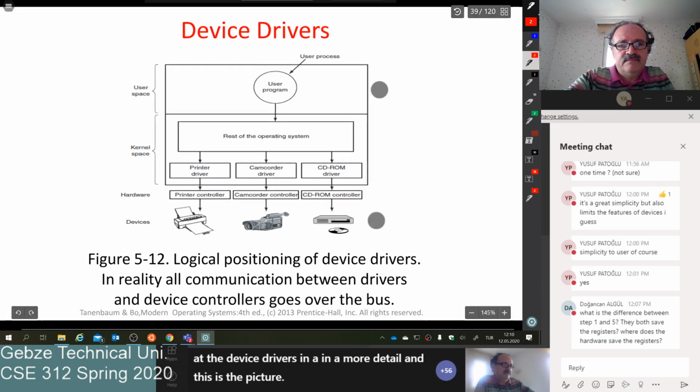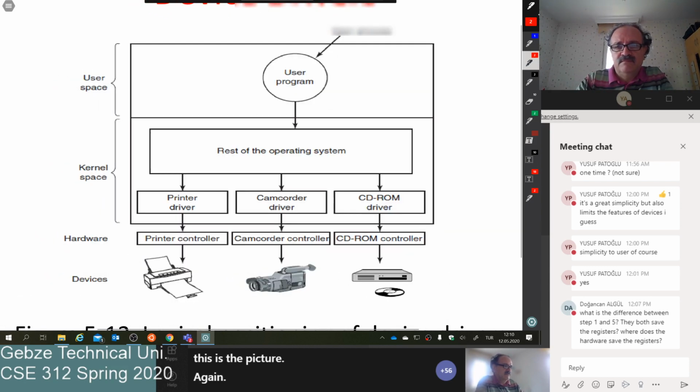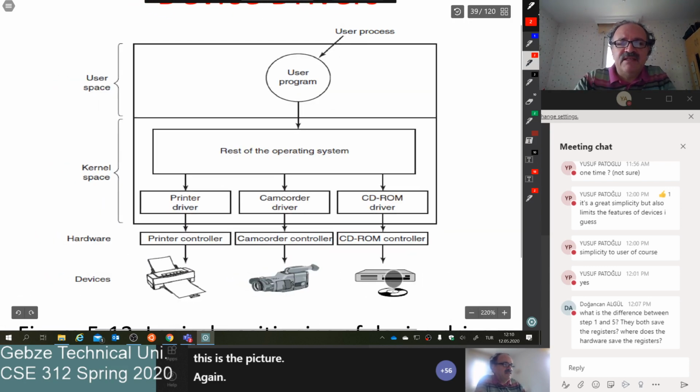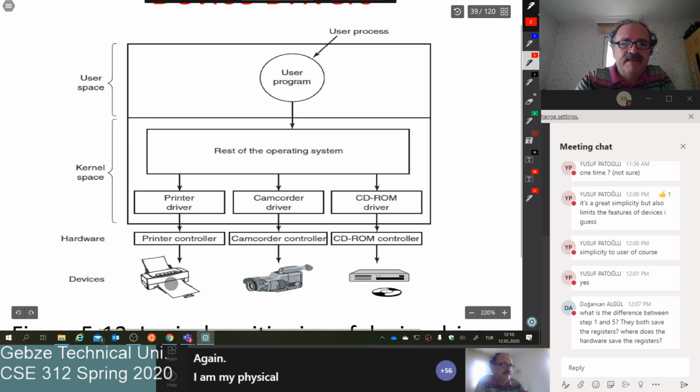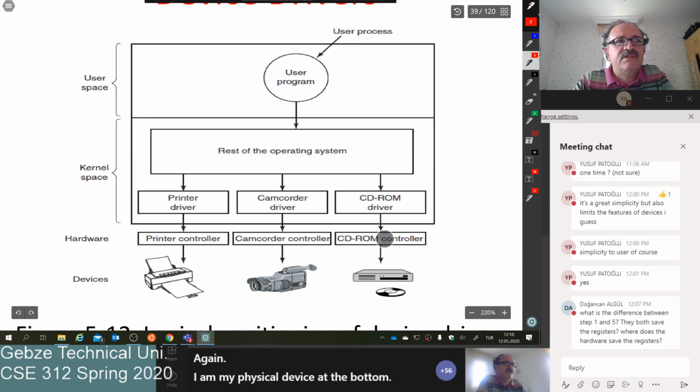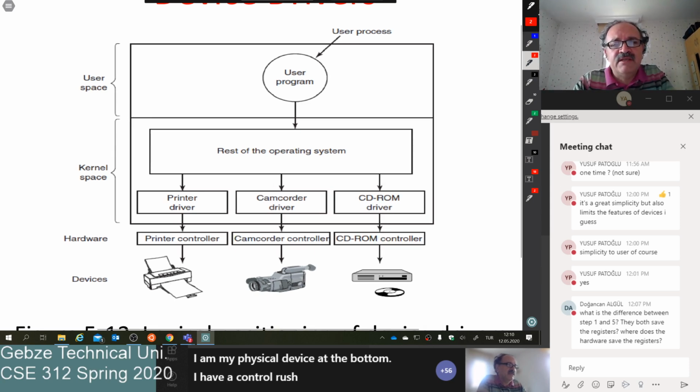Again, I have my physical device at the bottom. I have a controller, an electronic component that acts like an interface between my computer and the device.